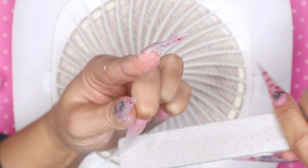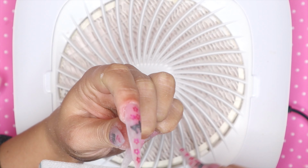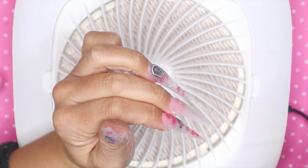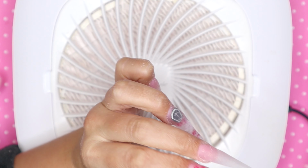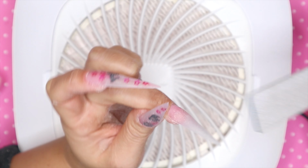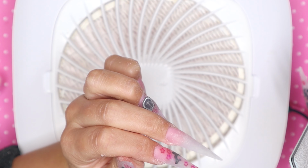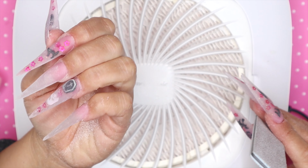So yeah, I just hold my file at an angle and file in towards the tip, and you would just keep doing that until you're satisfied with how wide they are. Like I said, it's better to round off the tip so that they don't break so easily, or so that they don't poke holes through your clothes if they're super pointy. And after I file, I'm gonna buff the nails.